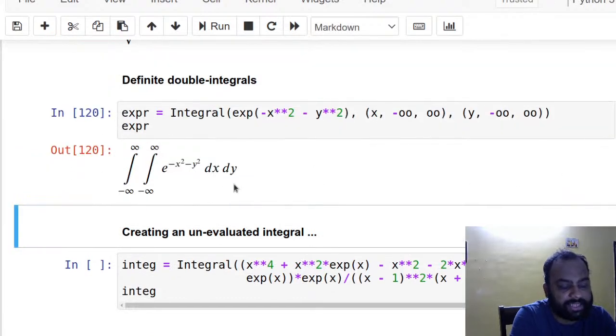Okay, this is this double integral, right? So again, you can see that this might come in very handy, right? Because you people in control system engineering are actually using quite a lot of integrations, right? In signal processing, you also did quite a lot of integrations, double integrations, namely. So you can do this very easily.